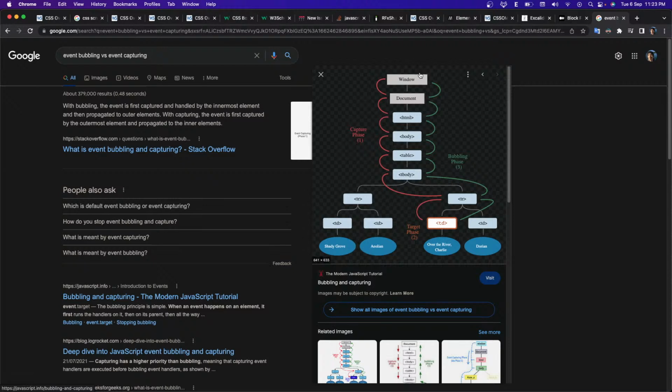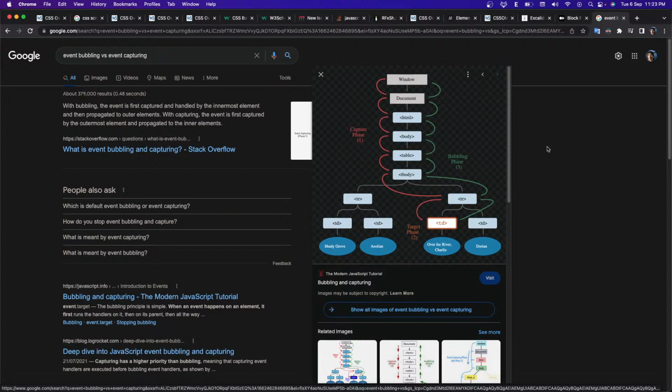When you move your mouse, it will check first in the capture phase, going through window, document, HTML and all that, down to the very bottom, and then it goes right back up. We probably won't need to worry about that for now.